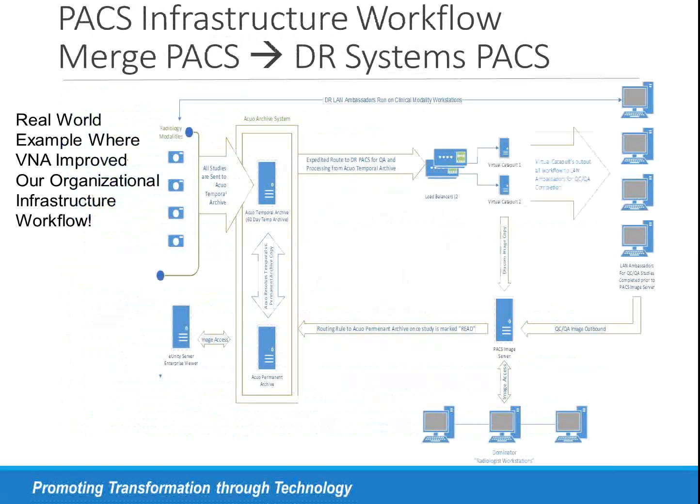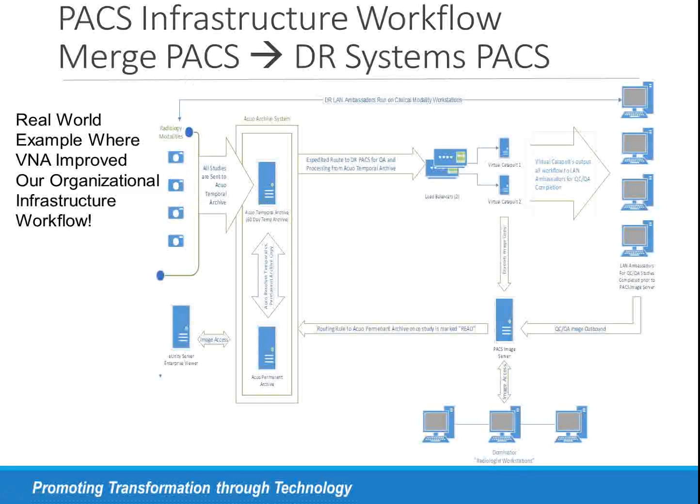And here's a real-world example of how we're addressing where the VNA can improve our organizational infrastructure workflow. So today we're currently having discussions, and this isn't settled yet, but because of the VNA, we're currently able to dictate how the organizational infrastructure workflow needs to work. So in this case, we're converting off of Merge PACS and contemplating a move to DR Systems PACS. And you can see the radiology modalities will forward their studies into Acuo into a temporary archive that can be created quickly, easily on the fly.